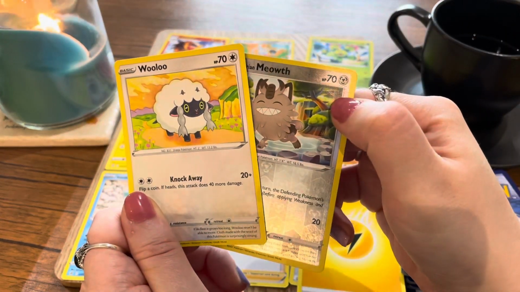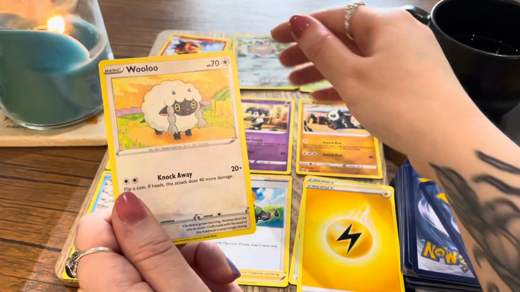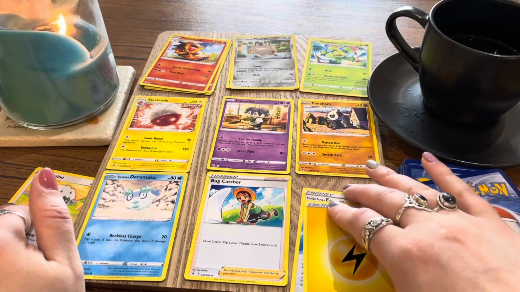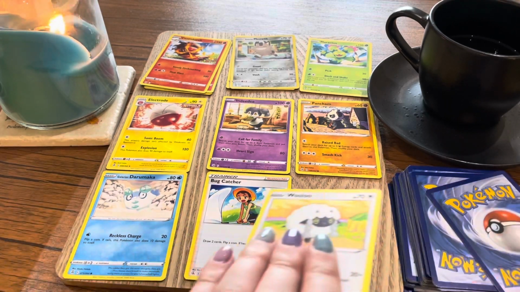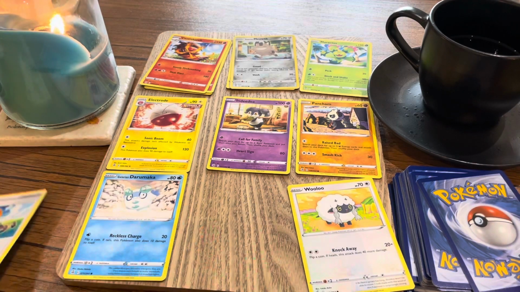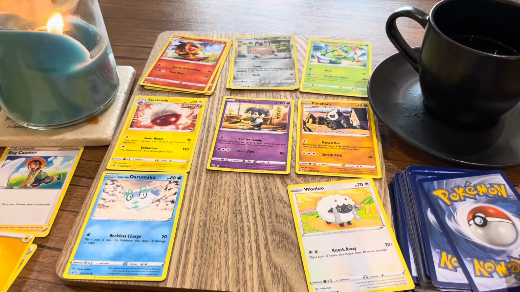Does it have the same? Doesn't have the same thing. What does that mean? I'm gonna pop this dude. Actually, I'm gonna swap the energy and pop that there. I'm gonna put the bug catcher and the energy down there.